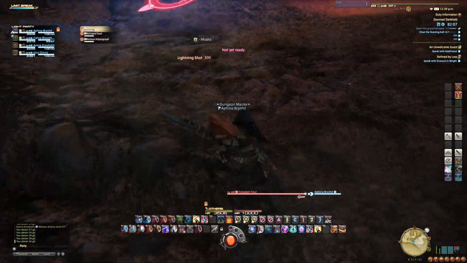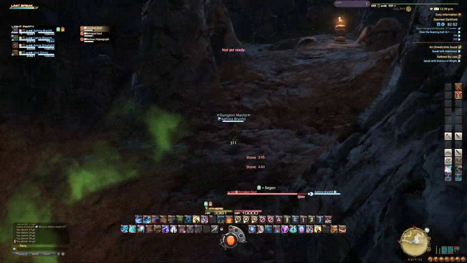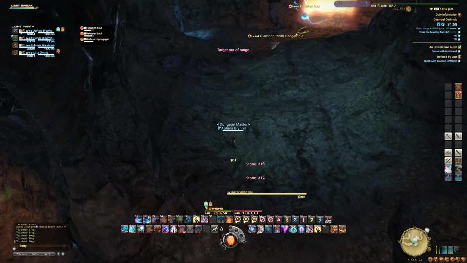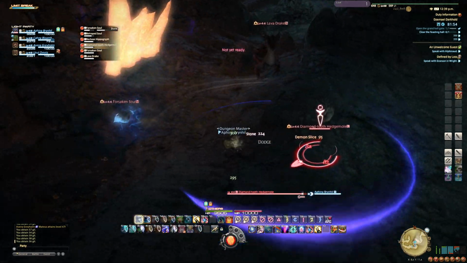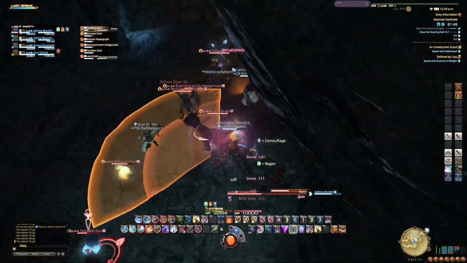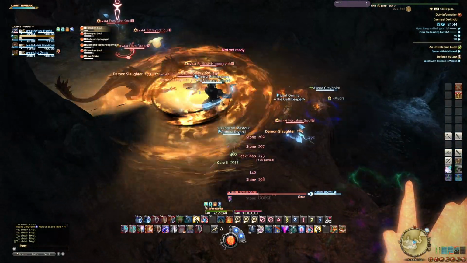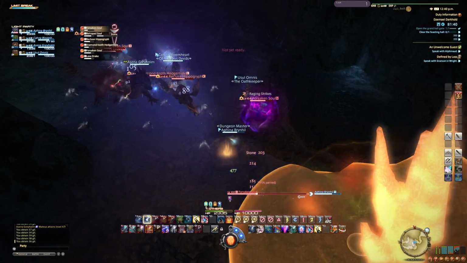Alright, so we're going to grab this group of enemies, and we're going to run past these explodey rocks. Grab this group of enemies. I'm going to use my self-heal ability. I'm going to try to position the enemies right here around this Forsaken Soul.